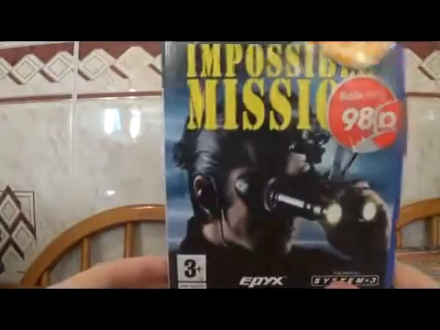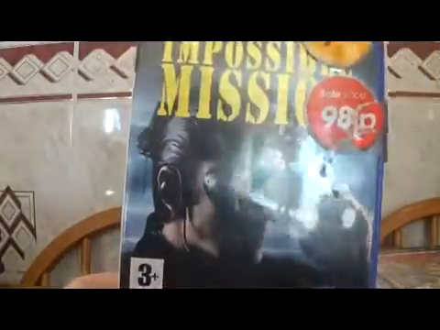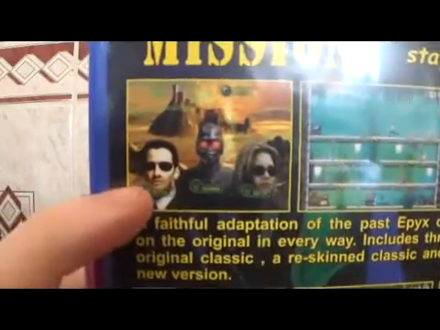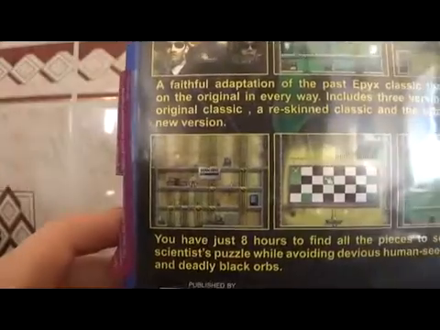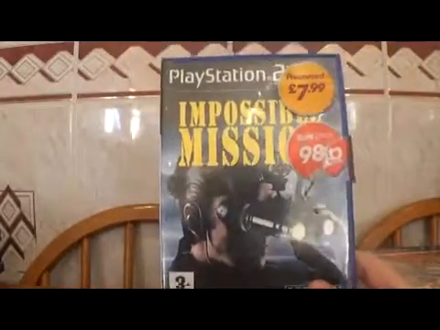Alright, Impossible Mission. This is a remake of that Commodore 64 game, Impossible Mission. And for some bizarre reason, in this one you play as Neo from The Matrix. I put this one on this list for another reason: well, this is the remake, it includes the Commodore 64 version as well as the one with updated graphics. Also ridiculously hard.